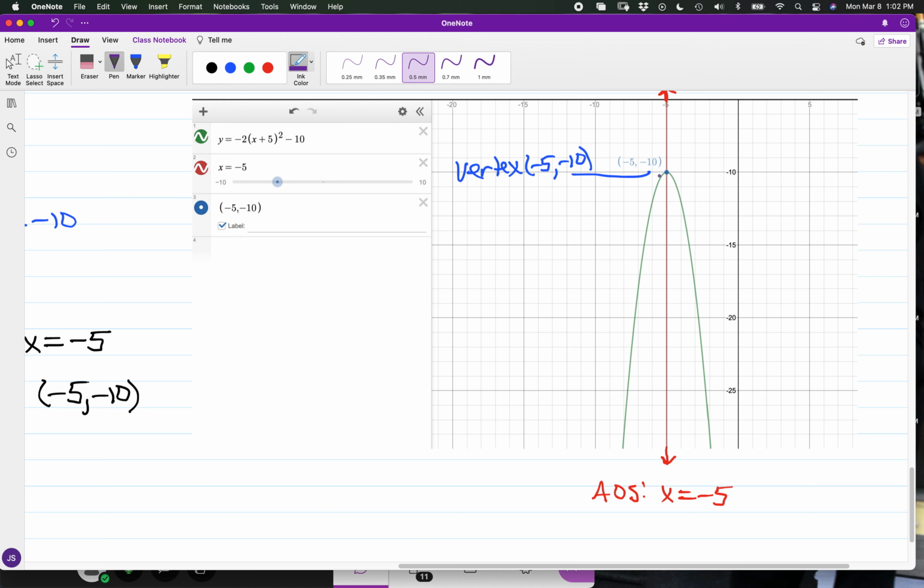And notice that this is a top point here. So the location of the vertex, because it is the top point of the parabola, is going to be a maximum. And once again, the a value is -2, and so the direction in which the graph would be opening would be going down. So this graph here is for f of x equal to -2 times the square of x plus 5 followed by the subtraction of 10.